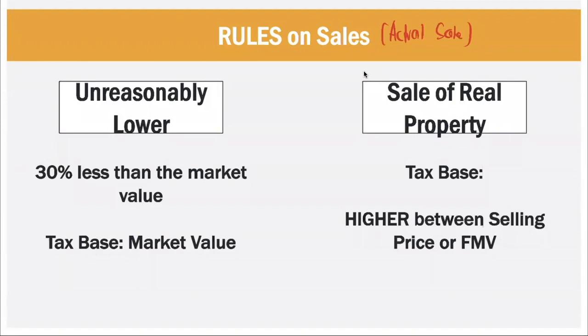Now, why do we say that it is the market value? Actually, we base it on your market value, and this market value is based on the goods of the same quantity or quality that is sold either in your immediate locality or in the nearest date of sale. So when you look at the market value, guys, you do not just look at the current market price. It is either based on your immediate locality, this is under the law, or the nearest date of sale.